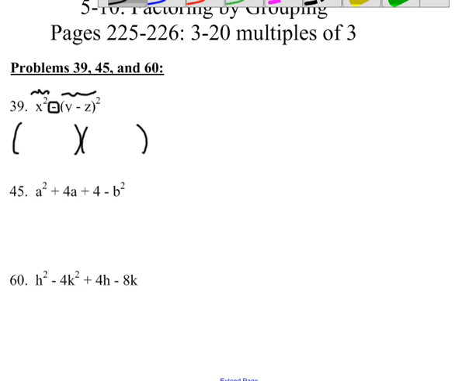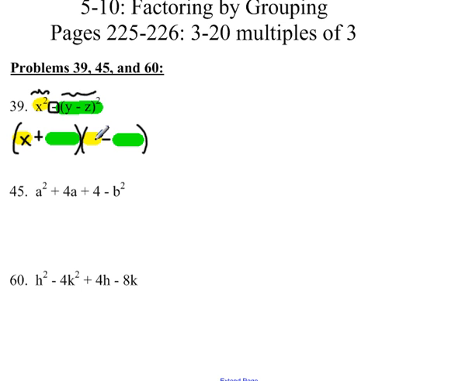And let me get my highlighter. The x squared is going to be this number times this number. My y minus z squared is going to be here and here. And I'm going to separate those using the difference of 2 squares pattern of plus minus. So to get x squared, it's x and x. And then insert my y minus z's. I'm just going to nest those parentheses inside and do another y minus z.